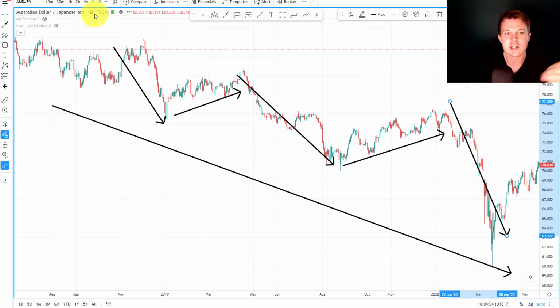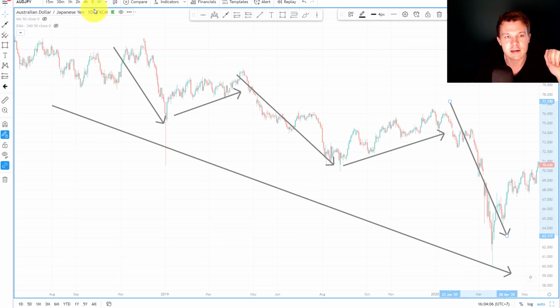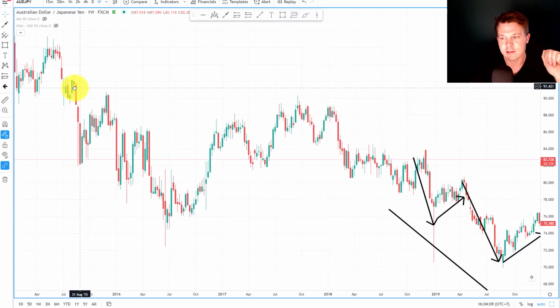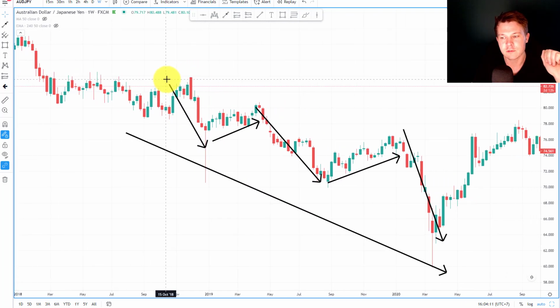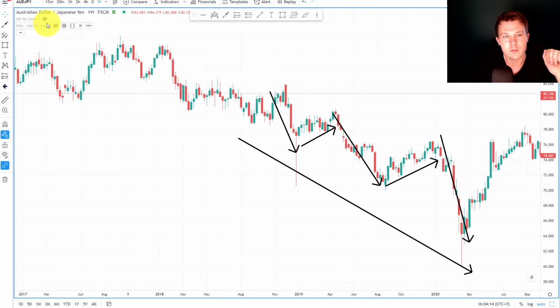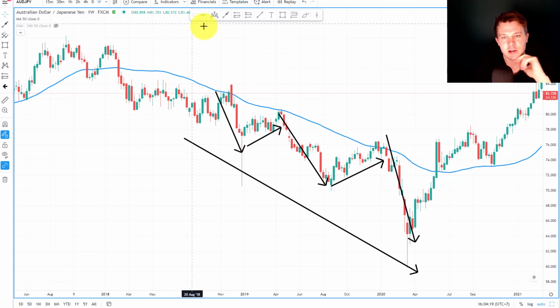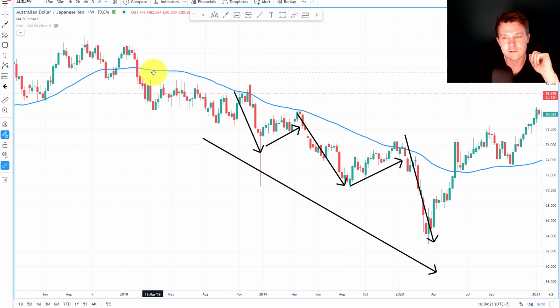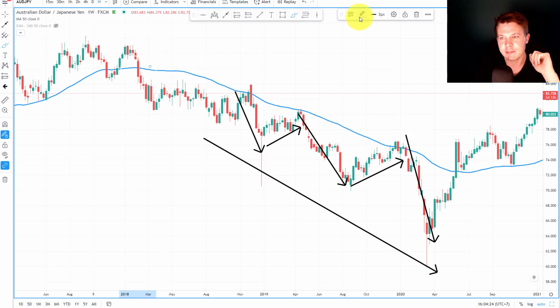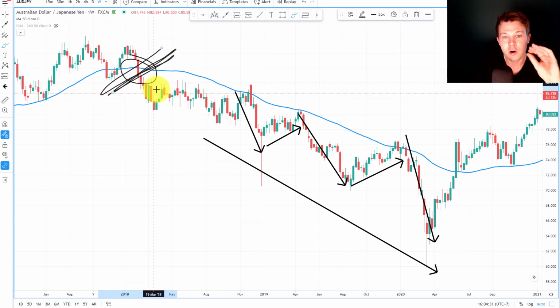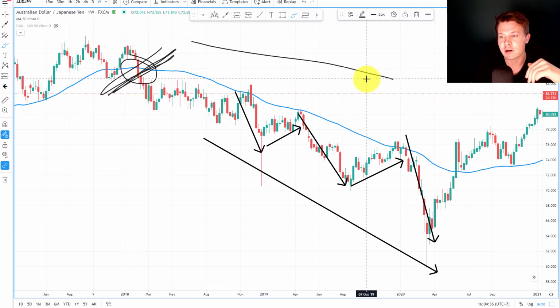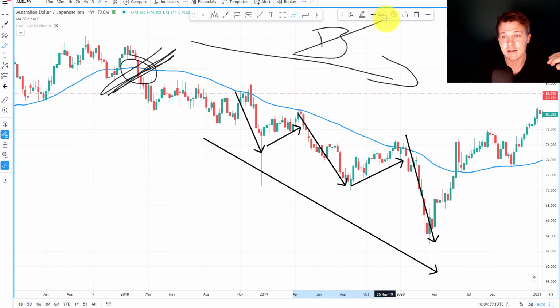So now we are on a daily chart. Let's go one chart higher. Let's go to the weekly chart. That's where we find our arrows. And you can see when we now add, for example, the 50 period moving average, which I am using, you will see that here is where the market and the price dipped below the 50 period moving average. So here is where the market started a downtrend. And from this point on, you only want to look for trades in that direction. You're only allowed to trade short. No more buying. No more buying.